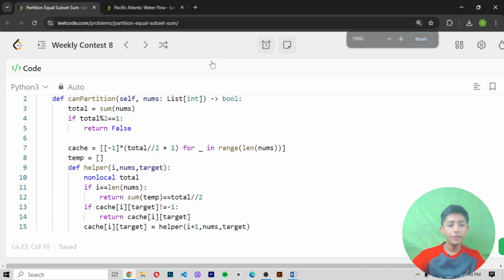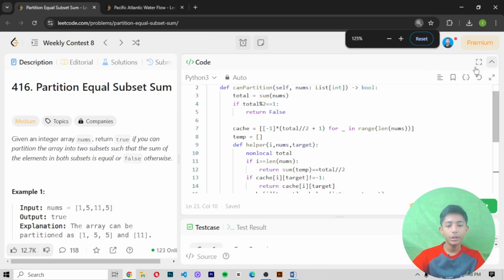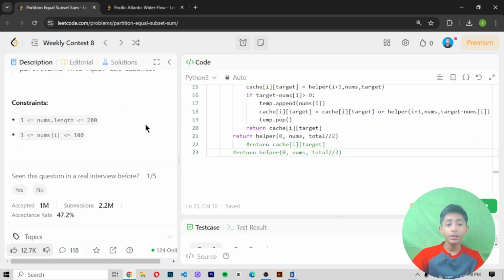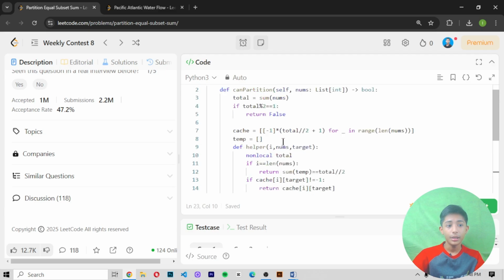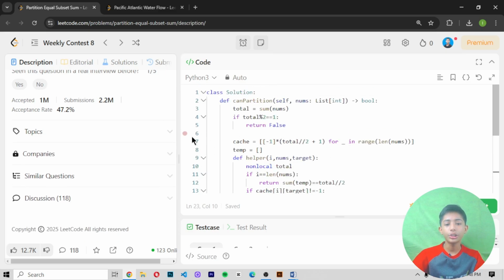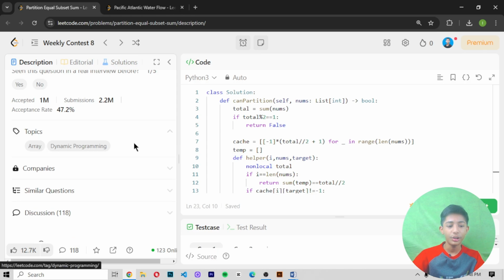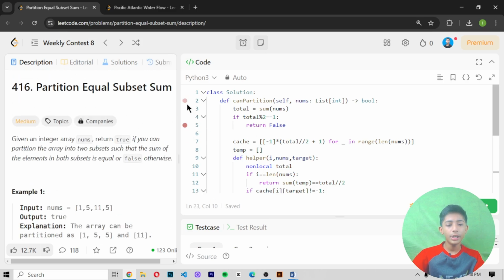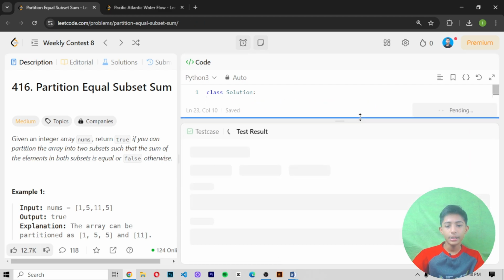So when we define the comment here, let's recheck our code. Okay, in this solving video we are using the math functions. You can see this question is about arrays and dynamic programming. So here you can see we solved it successfully. Let's run it and see whether it is correct or not.